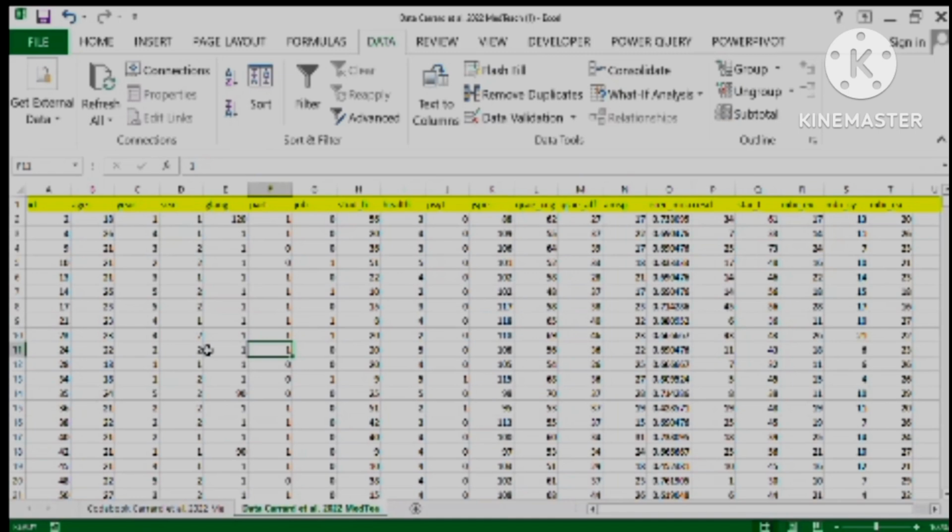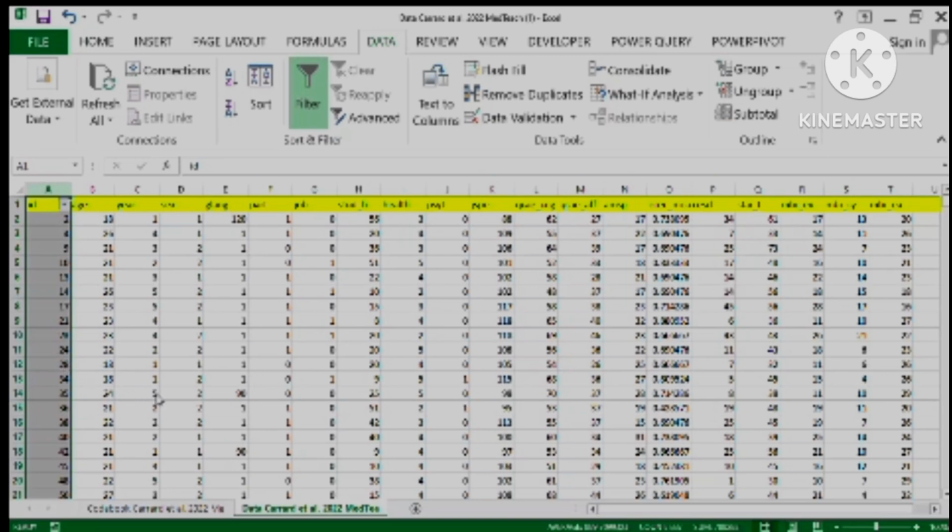In the data cleaning process, first of all, we should check the quality of the data. So I'm just going to select this column and apply the filter. With the help of this filter, I can easily check the data I have. So here we have 2, 4, 9. These are the IDs. This is the column based on the IDs of the respondents.